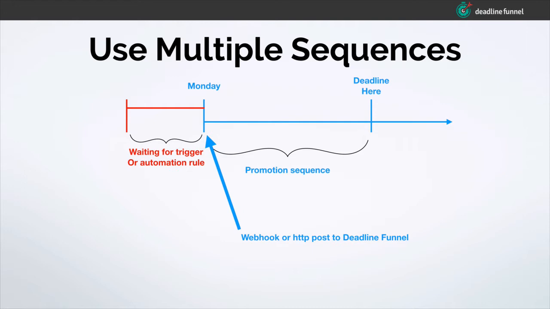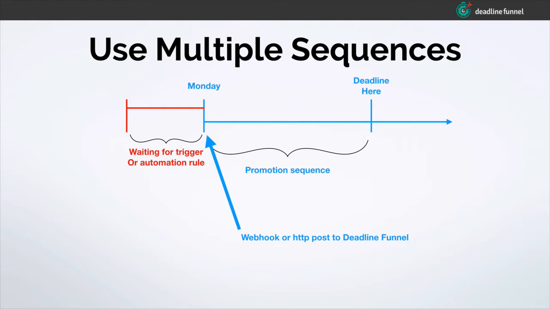Well, I like to make these things modular so that you can reuse components and duplicate sequences. It just makes it a whole lot easier where you have one sequence that's just for when they're going through the promotional sequence, and everything up to that is a waiting sequence. So even if you have the ability to put it into one, I recommend making it modular and putting it into at least two.